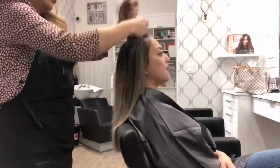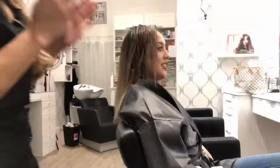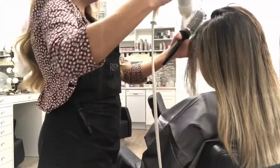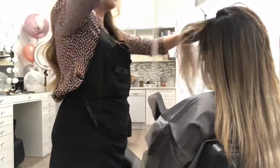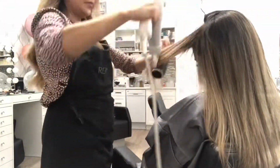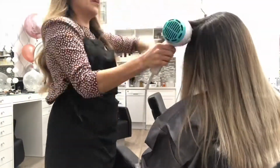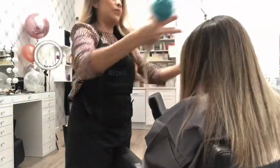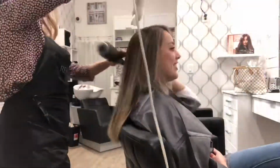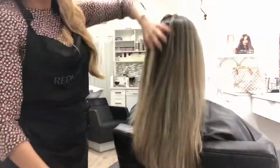And usually after the blow dry, I like to finish up the styling with a bit of a loose wave. I find that clients really appreciate it because it allows their style to last longer. Also recommend not to shampoo your hair within the next couple days of getting your balayage, just to give your hair a bit of a break and allow the pH levels to regulate, and that way you don't wash out the toner right away because the toner is the best part. So we'll make sure the toner stays in, and if you didn't already know, it's something you may want to change after getting your color done. Make sure you're waiting at least a couple days.